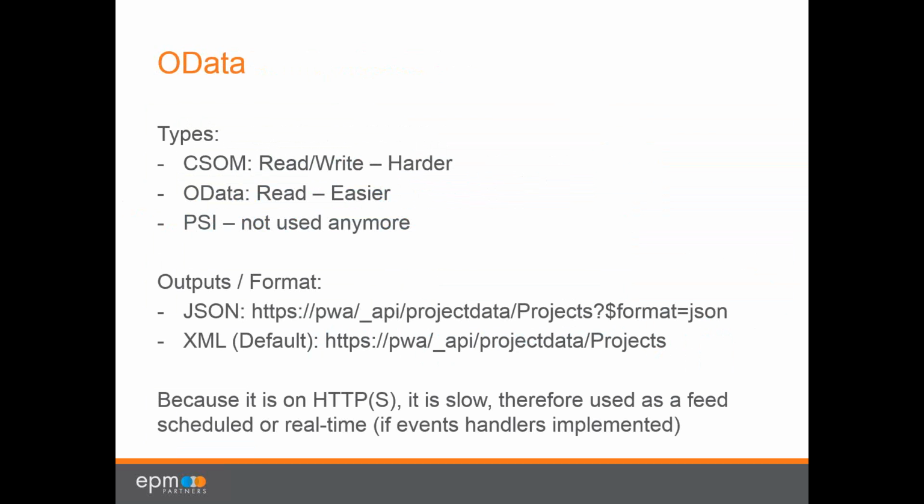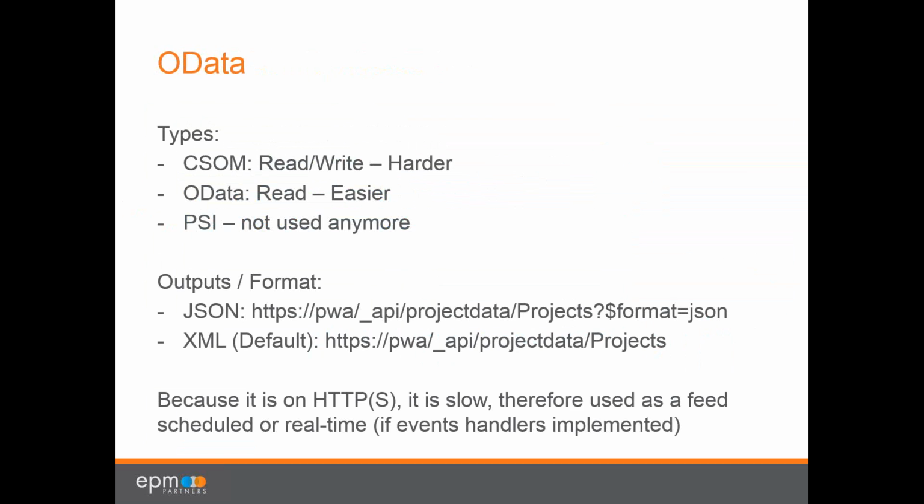Or you can write back to Project Online. So you can use CSOM to write back. For example, with the same list that we talked about, projects and their start and finish dates, if you want to modify those start dates, you can modify them in a certain interface. I'm going to use Excel here as an example. And then you can send it back to Project Online through CSOM to write back to the database at the back end.